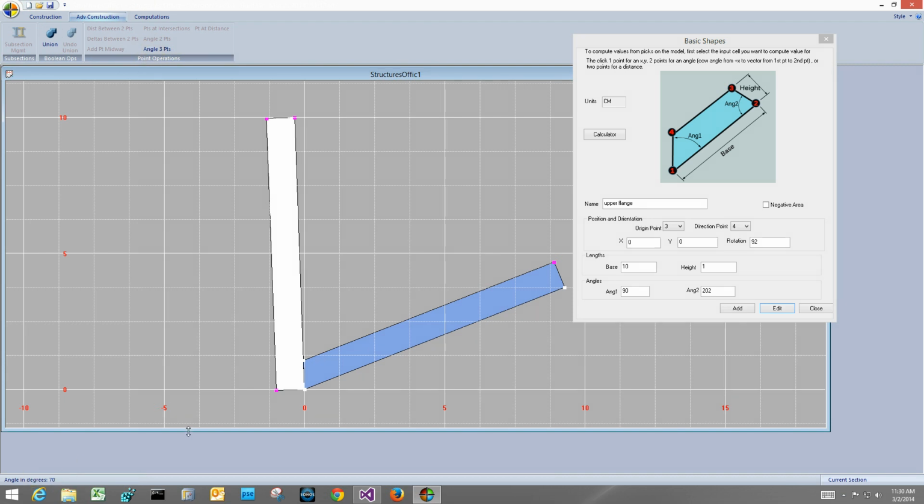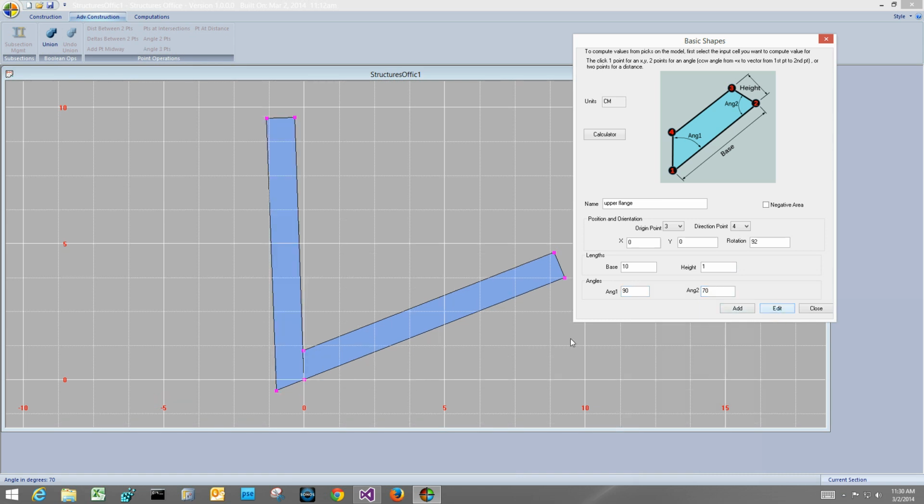That says that's 70 degrees. So if I make my angle 2, and you notice that 202 is here, it's because the focus was here. I picked this point and this point, and that's that angle. So that's not what we wanted. We wanted a sweep angle. So if I set that to 70 and edit it, now that lines up with this vector.